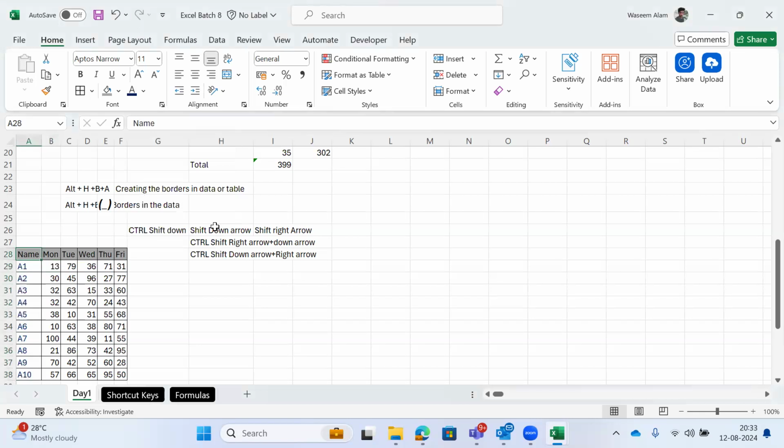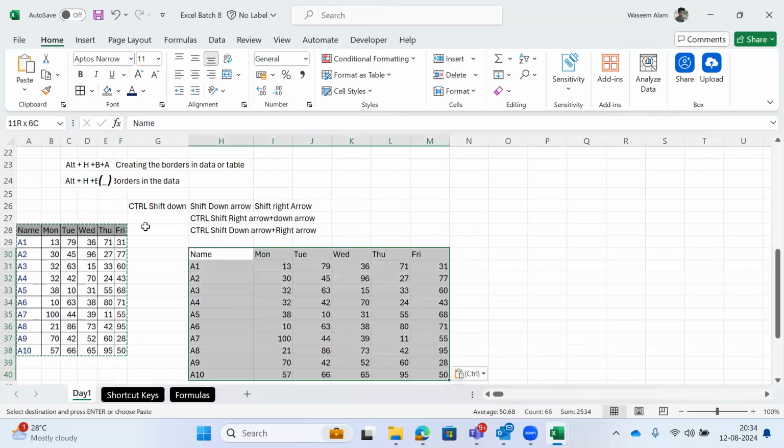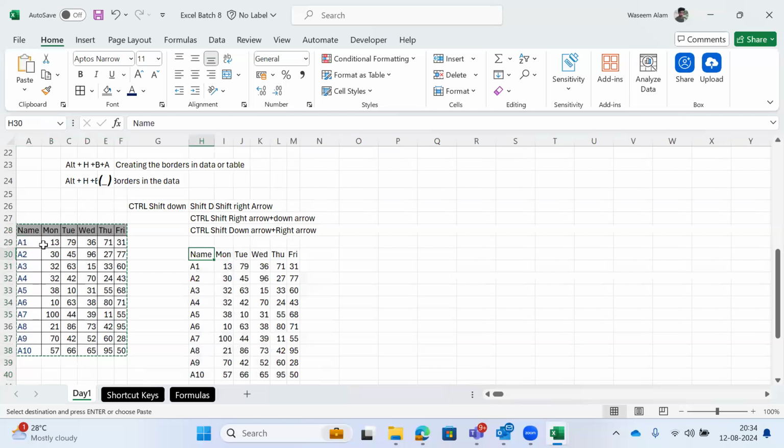Yes, sir. Now that was the exact requirement. If I share this data with my manager, he will be satisfied, because that was the exact requirement. Now the second thing is how to remove the border first, then how to remove these colors from your data. I want to convert this data in the same place, not in a different one, into a normal table. Understood?